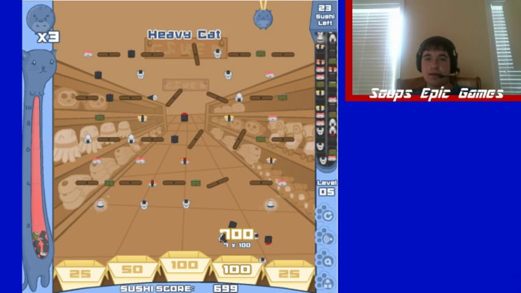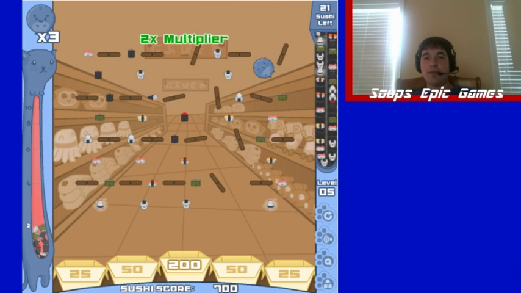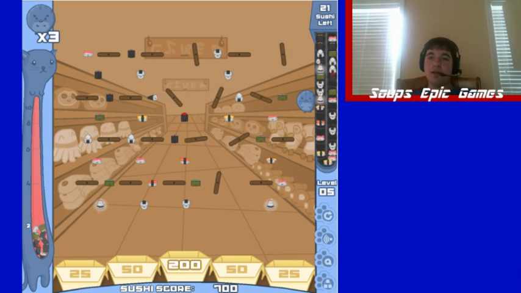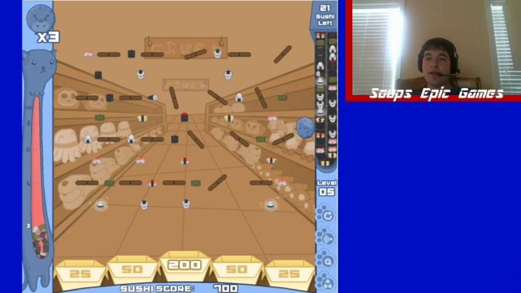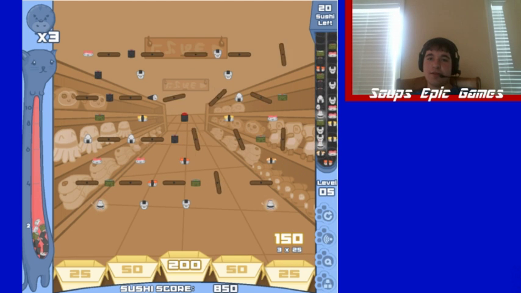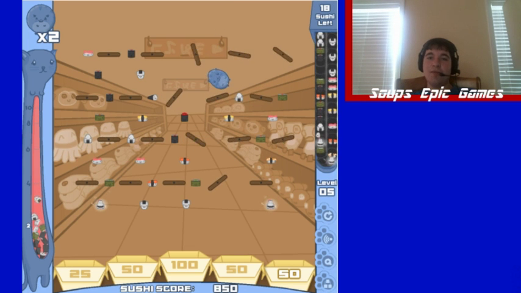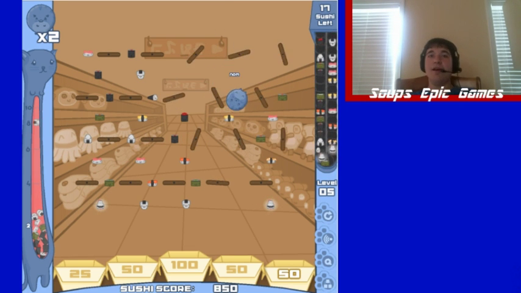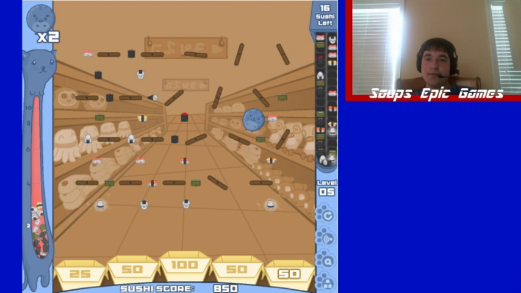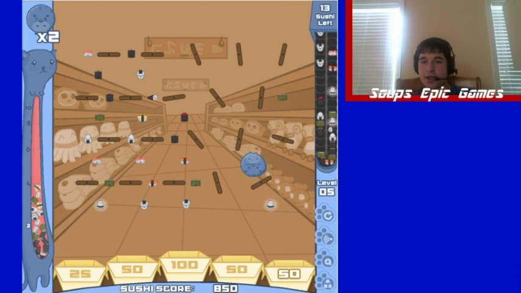Alright, we're gonna drop him here. 23 sushi left. Has there always been that much sushi to grab? On the side right here, there's a little conveyor belt of all the sushi that's left. Once you eat the sushi, they disappear off the conveyor belt, which is pretty cool. It gives you an idea of how much is actually left in the game. We only need 15 more, 14 more, 13 more. Come on, grab the Monogineko. No.